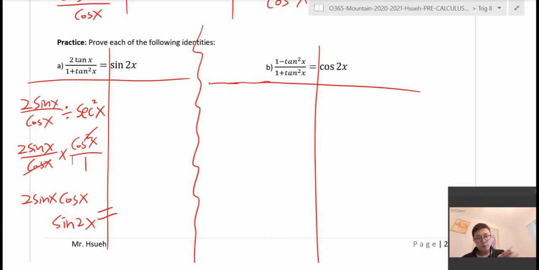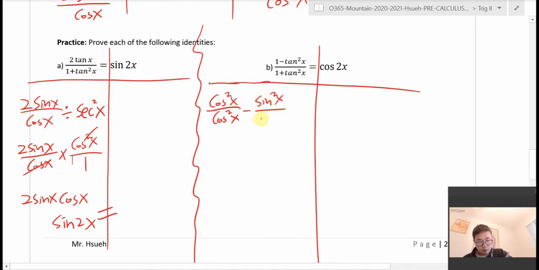However, okay. So what I'm going to do is stick to my first rule, which is to change everything in terms of sine and cosine. Okay, so I see tangent squared. So I know that tangent squared is sine squared over cosine squared. And therefore, I'm going to change 1 to be cosine squared over cosine squared. So then I have the same denominator. Okay, sine squared over cosine squared. All over, same thing, 1 plus tangent squared, that is going to be sine squared over cosine squared. So instead of 1, I'm going to write cosine squared over cosine squared plus sine squared over cosine squared.